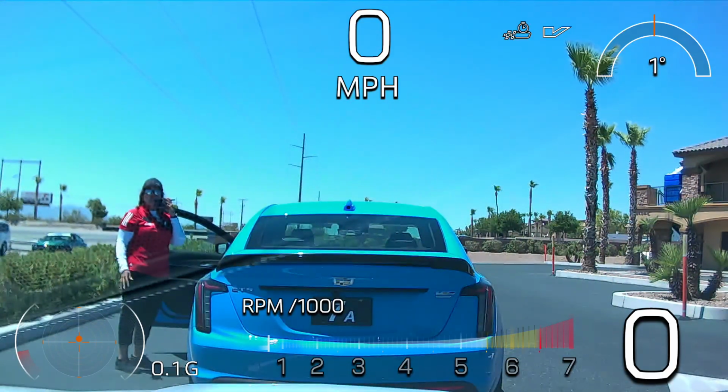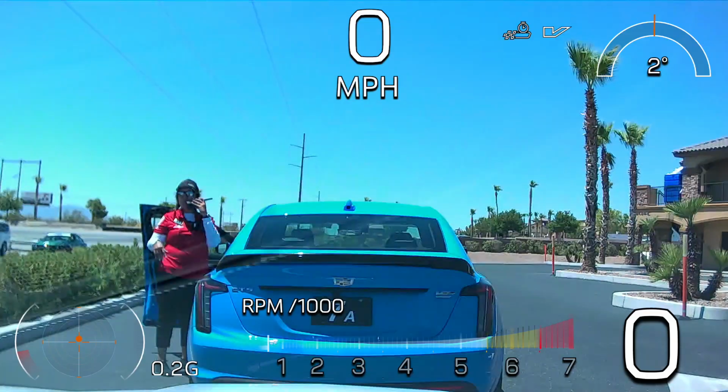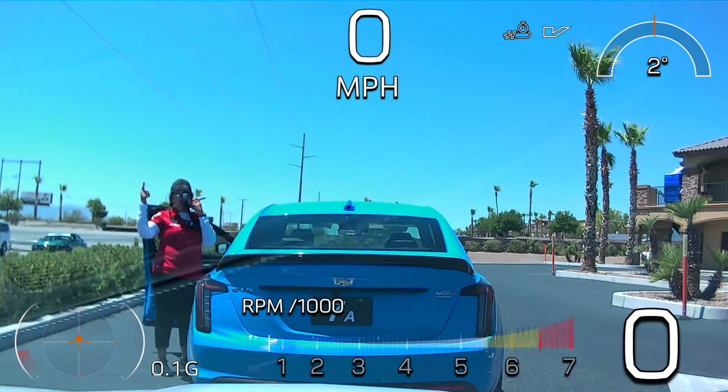And for this one, we're not going to talk so much about shift points, but I do got one automatic. That'd be you, Daniel. You're mostly going to use 4th, 5th, 6th. 6th will be down the long straightaway. And then for my manual drivers, 3rd and 4th, okay?